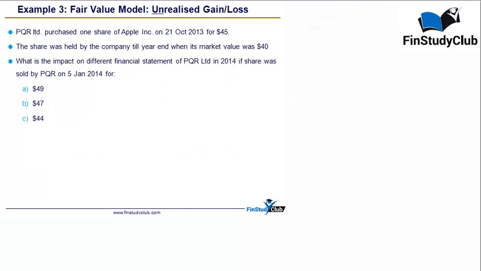Moving on to the third example, which is again very important, which is actually a complete example, should I say like that. Herein, I had purchased one share of Apple on 21st of October for $45. That means the value initially recorded was $45. The market value on the closing day, the fair value was $40. That means it would have been marked down by $5 and this would have been transferred to the income statement. The value appearing on 31st of December must be equal to $40.